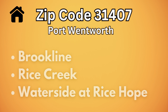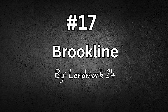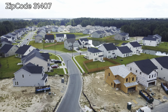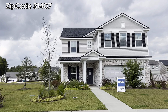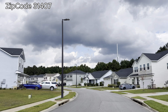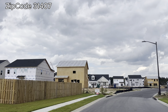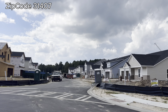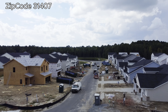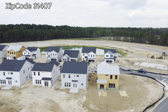Now let's go to another area of the county — Port Wentworth, Georgia. We're going to see three other new construction communities here. Number seventeen is Brookline by Landmark24. They also have an HOA of $704 for the whole year. The price starts at $388,000 all the way to mid-$400,000s. You're going to see single-story and two-story homes — the majority are vinyl siding. The lots are not big and homes are not extremely separated from each other. It's a good option for those who want to be close to Pooler, Savannah, and Port Wentworth at the same time.